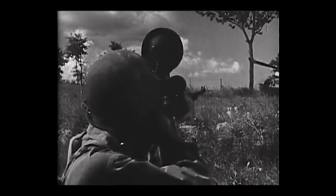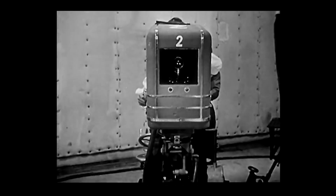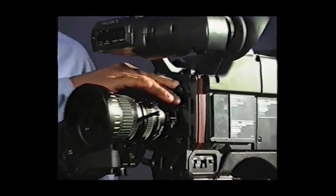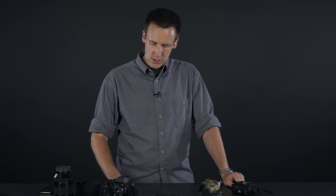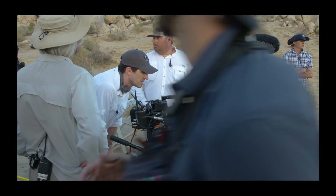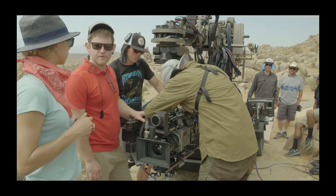Primitive night vision scopes were fielded by the Americans, Germans, and Russians during World War II, and photocathodes were used for way more than night vision — they're how every video camera ever worked at the beginning of the early days of television. I remember shooting on Betacam cameras that used photocathode tubes, dealing with all kinds of analog tube limitations. So it was really nice when analog tubes were replaced by digital silicon chips in the 90s, and just a few years later those chips had so improved that they replaced film in cinema cameras for big blockbuster Hollywood movies.